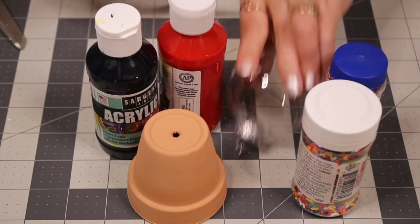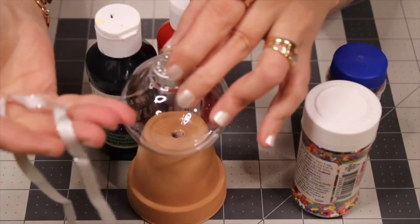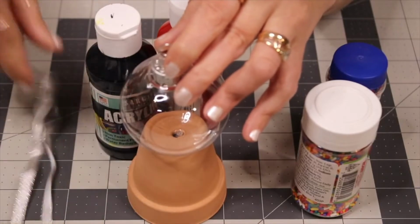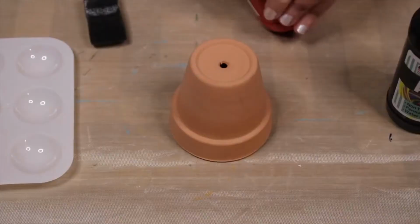And for the ornament to hang it on, I'm going to use this ribbon that I have from different ornament leftovers, or you can use a piece of jute. It's up to you. So now let's start working on it.